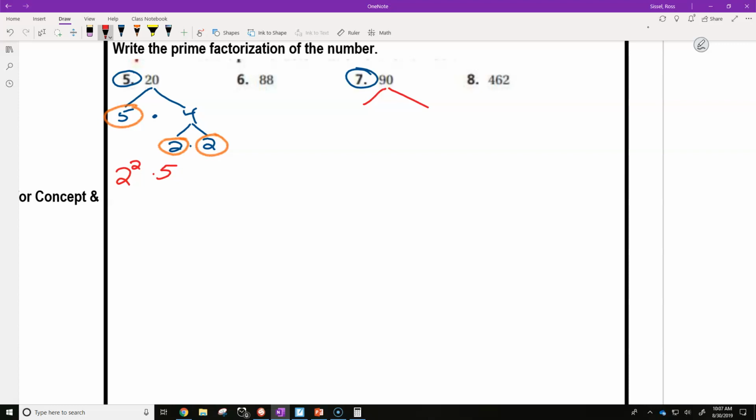All right, let's go to 90. What do you got? I broke it up into 3 and 30. 3 times 30. Either one of those numbers prime? 3. 3 is prime. Oh, I didn't switch colors on me. Which means 30 is composite. What would you break 30 into? I broke it up into 10 and 3. And 3 is prime, so 10 is composite.